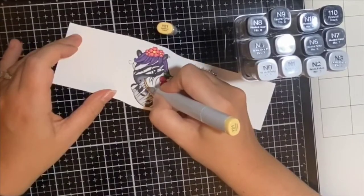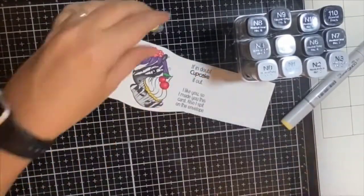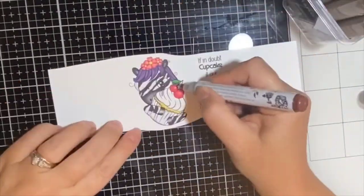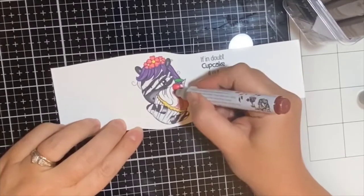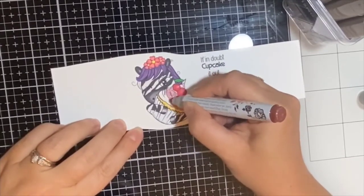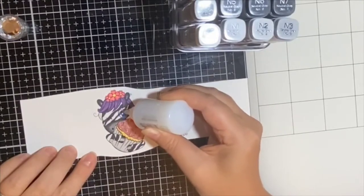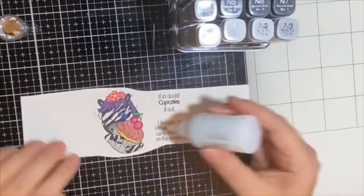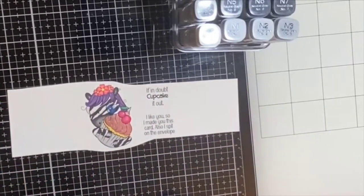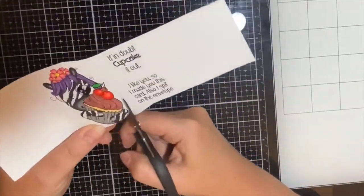For the cake part of the cupcake I used Y21 and then Y11 along the edges. I wanted each of my zebras to have some type of sparkle, so I decided to color the icing with a Nuvo glitter pen in Pressed Peony color. I used Nuvo drops in Morning Dew — which dries clear — for the heart lollipop on top of the cupcake so you could see the zebra's eye, and also added drops to the cherry. For the flower centers on the zebra's head I used Nuvo Glow in the Dark drops in Banana Split color. I then used Tim Holtz mini snips to fussy cut out the zebra.